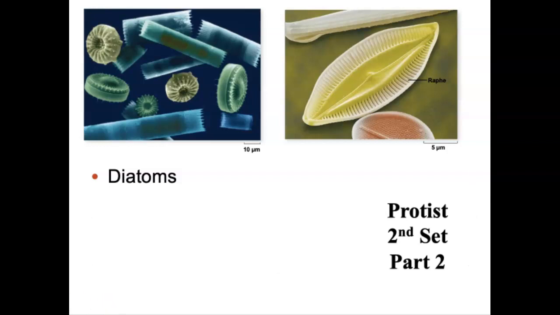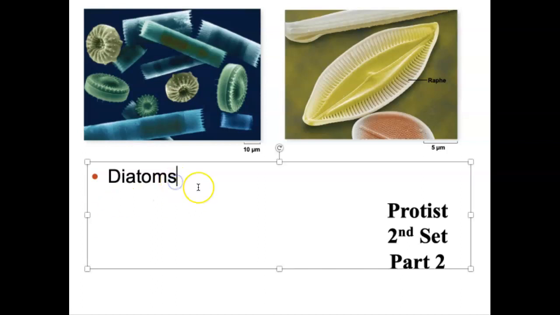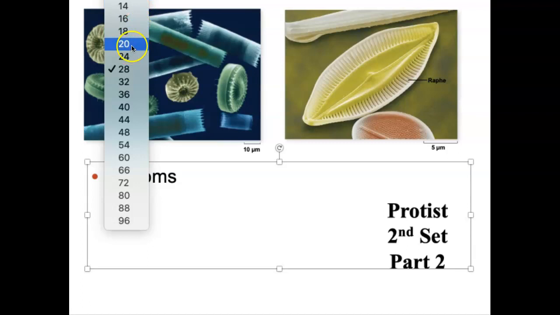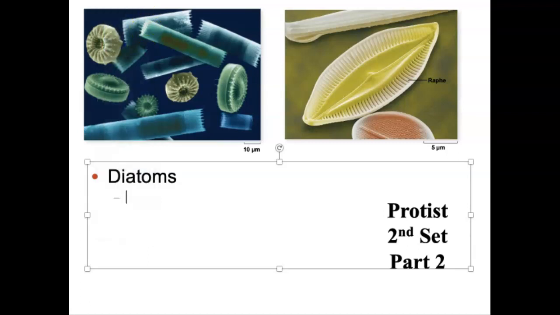Okay, so we're going to go ahead and keep talking about the chromoalveolates and the straminopiles. We left off last time with the diatoms, so we want to keep talking about this group and look at what's unique and interesting, the diversity of them. Why are diatoms important is going to be a big question for us to keep in our heads as we go over the topic here, or this group.